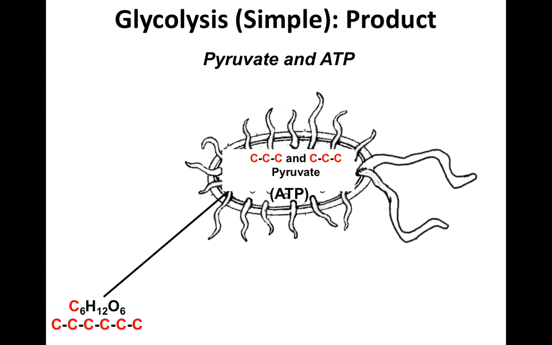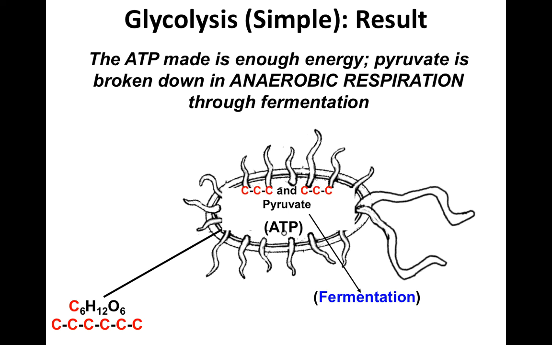So who do you think needs more energy, a complex organism or a tiny little bacteria cell? I totally asked that in a very guiding way. They don't need as much energy as we do, and thank goodness, right? They're microscopic, they're itty-bitty. I can't imagine if they had more energy what they actually would do. They'd rule the world, all right? So the result. The ATP that is made in glycolysis here is actually enough for them, all right? They're plenty, they're full up, they don't need any more, okay?